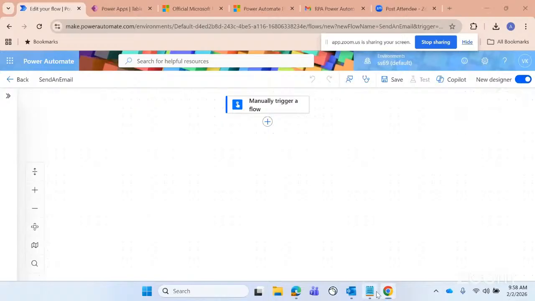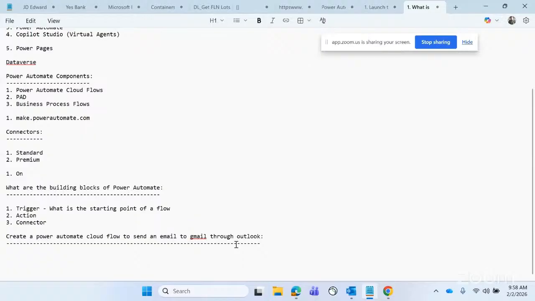In the interviews also they will be asking whether multiple triggers can be associated with a single flow, guys. Can multiple triggers be associated with a single flow? Yes or no. That is also a question they will be asking. They will also ask what is the difference between a trigger and an action, and what types of triggers are available.